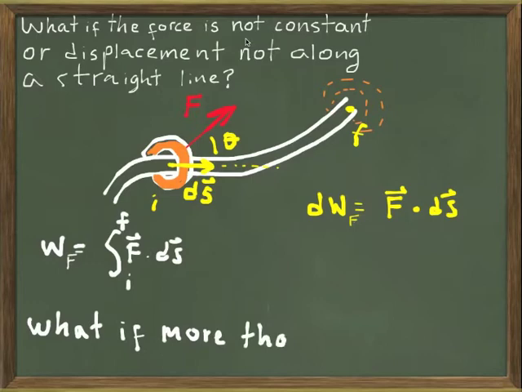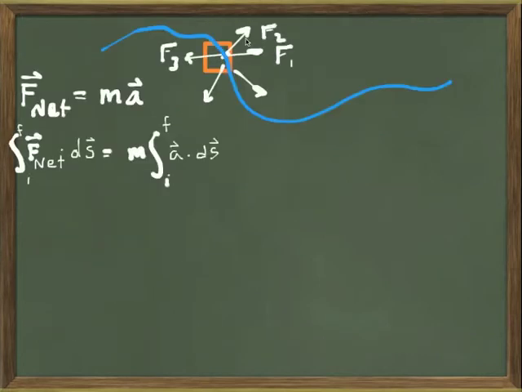So this is the general way to calculate the work done by a force. Now the next thing we need to figure out is what happens when we deal with more than one force. I already kind of told you that, but the general derivation of what you do is here. I'm not going to go into the details of the right-hand side.